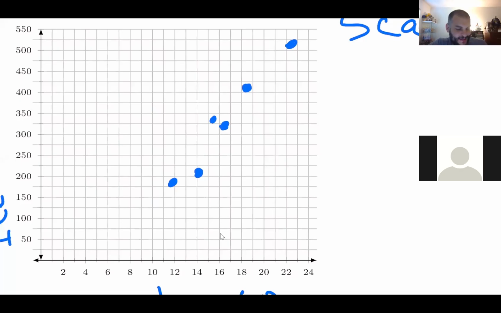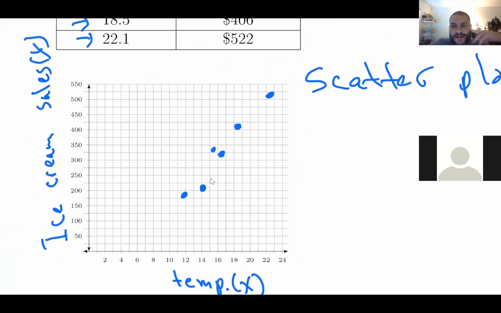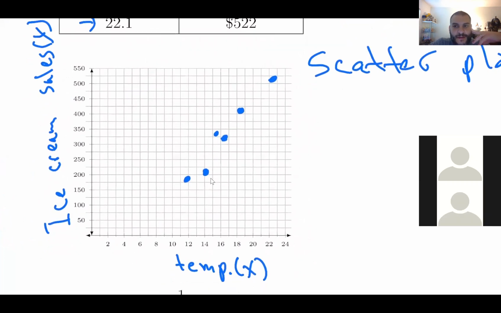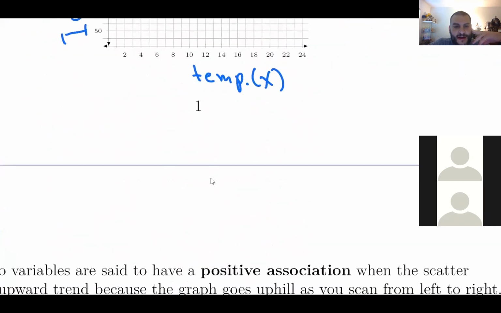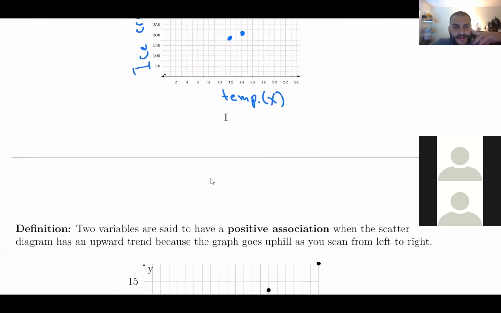All right, but that's it for this scatter plot. Any question in regard to this scatter plot? All right, no, thank you. And I'll show you later on how to do a scatter plot on ClassCal.